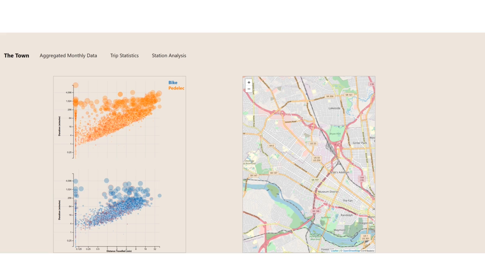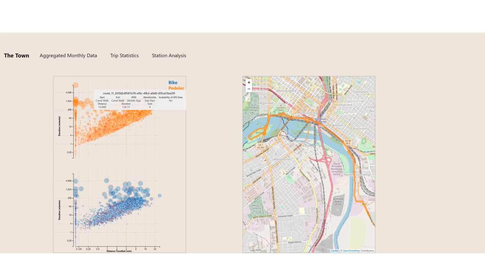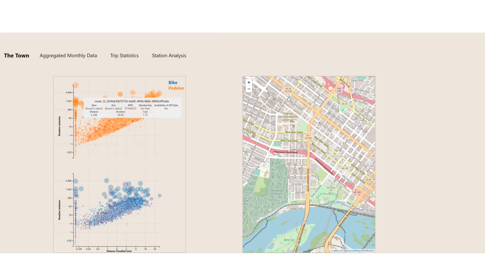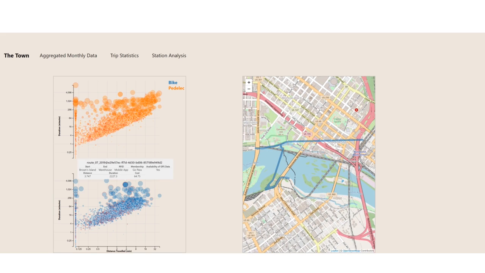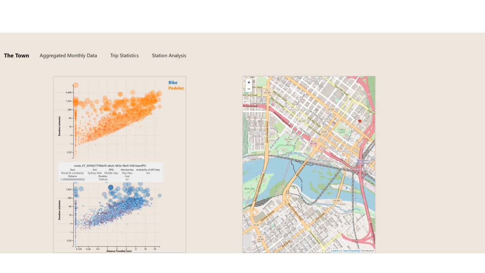So here we have the visualization to explore the various attributes of the trips. From an overall glance at the data, the pedelec people have covered more distance than normal bikes, as you can see from the data. A logarithmic scale has been used for the better understanding of the distribution of the data. With the goal of understanding the routes associated with the trips, the routes are interactively plotted when we hover over the bubbles. So as you can see, if GPS data is available, the routes are plotted.